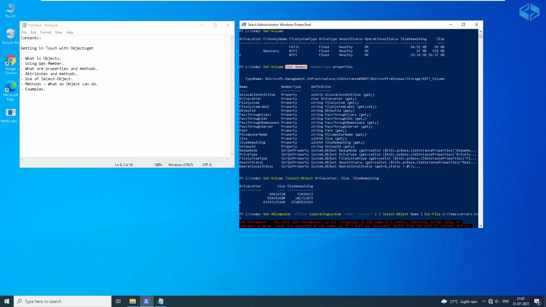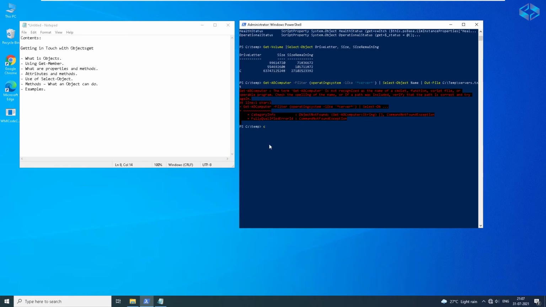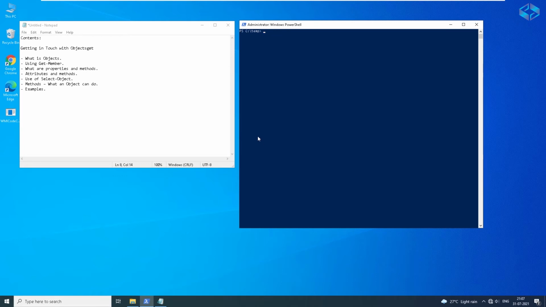And we have already covered Select-Object also, which we know from the last video. And the last one we are talking about is the methods and what an object can do using the method. So it is very simple actually. When we have a command, all the methods will look like there will be something within the bracket, and outside with a dot you will mention something. So let's talk about it in detail.